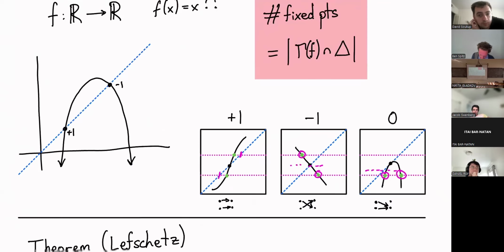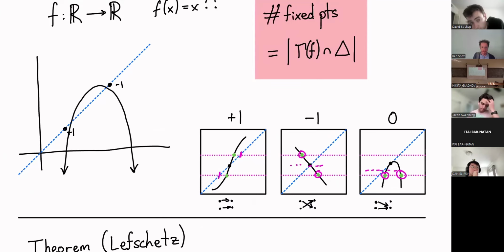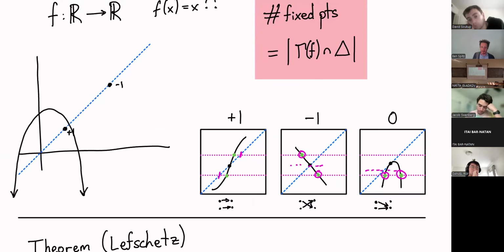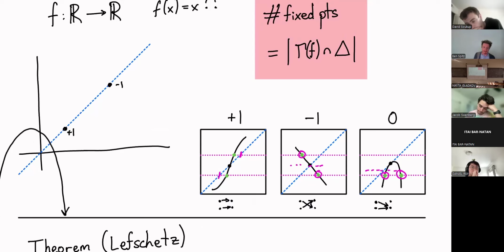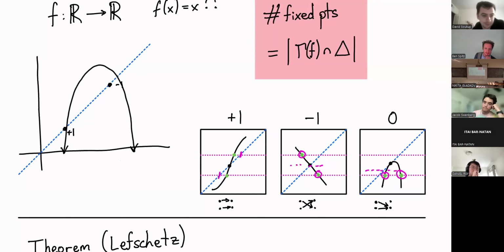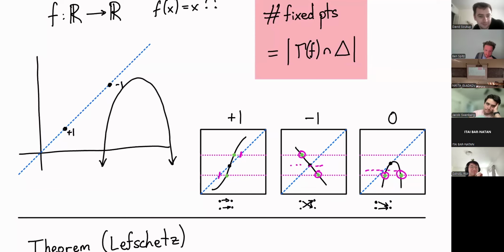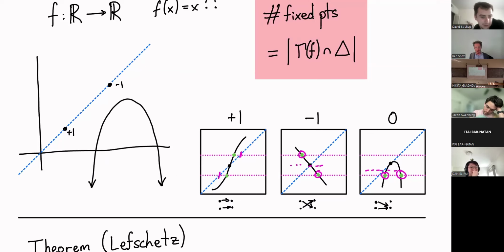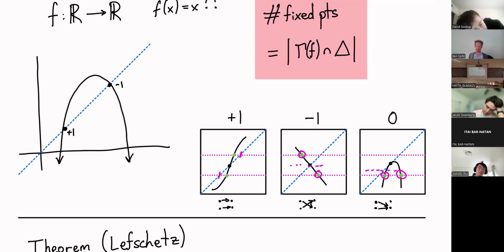And now, no matter what I do to my parabola, no matter how I move it, the number of fixed points, if I add up their indices, stays the same. The video share really is lagging. I'm moving this in a much more interesting way, I promise. Okay. But no matter what you do, we started with an index of +1 and -1. I could shift it so that I have an index of 0 by having the curve just bounce off. Or I could shift it off of the line completely so there are just no points. And no matter what I do, when I add up the indices over all the intersection points, I get 0.